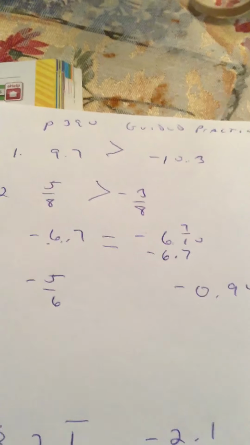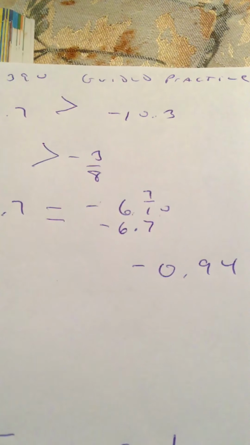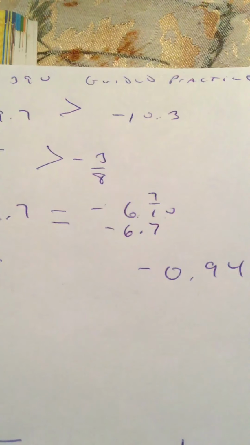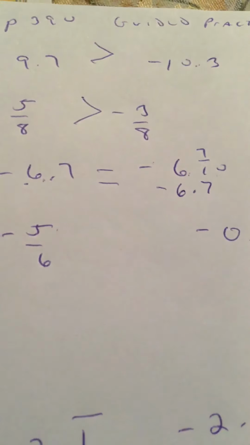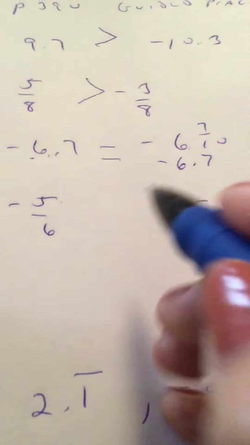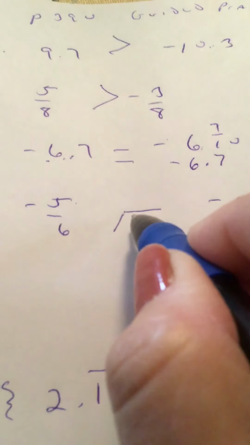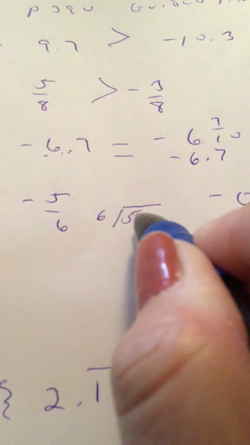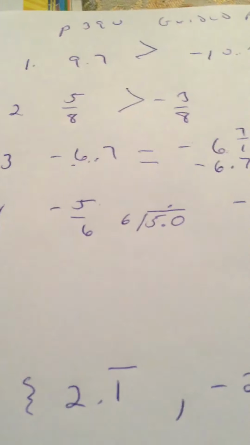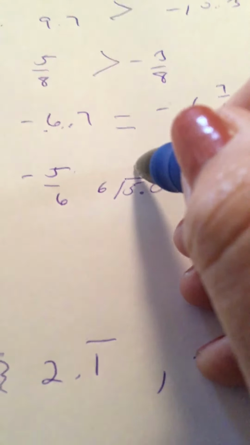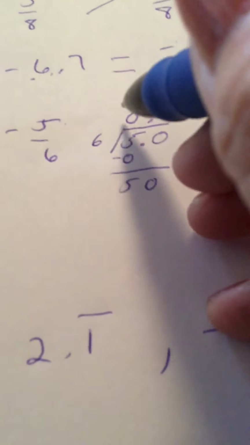And then the last one, number 4, you had negative 5/6 versus negative 94/100 rather. I need to change this to a decimal. And how are we going to do that? We are going to do cowboy horse. Again, the top number goes in. Annex a 0, plant the decimal up. 6 will go into 5, 0 times. I'm going to throw a negative.